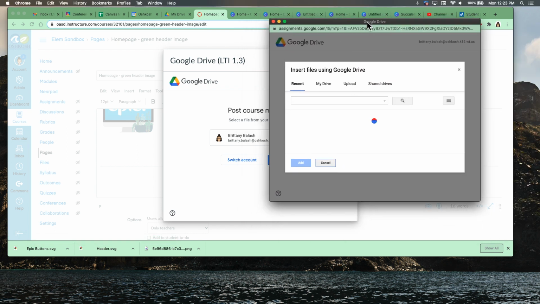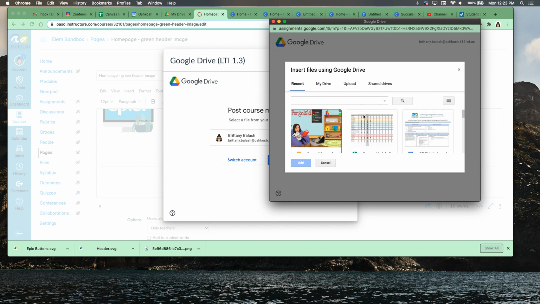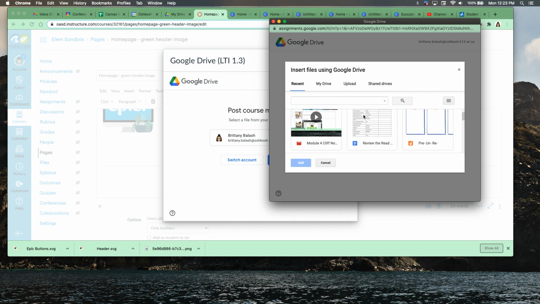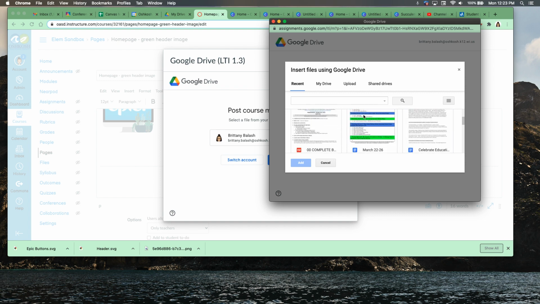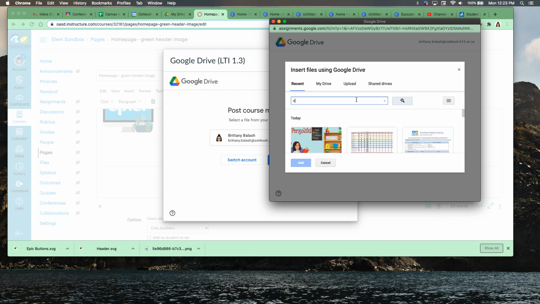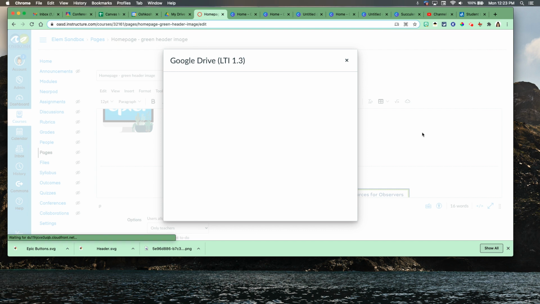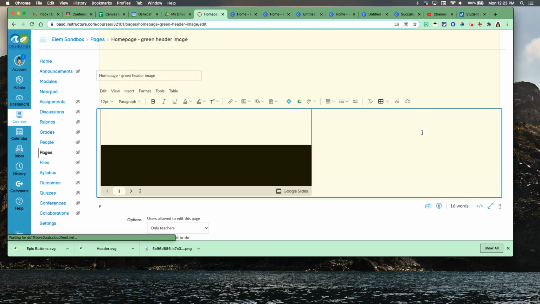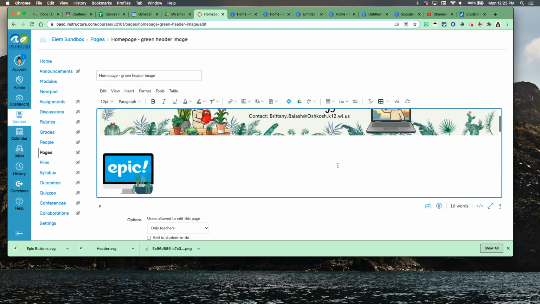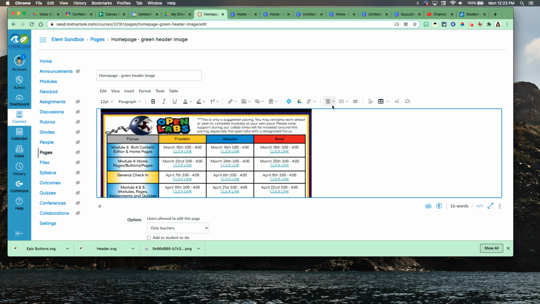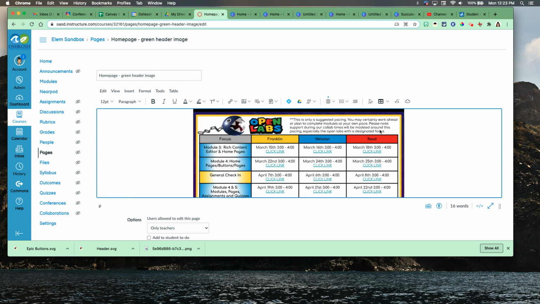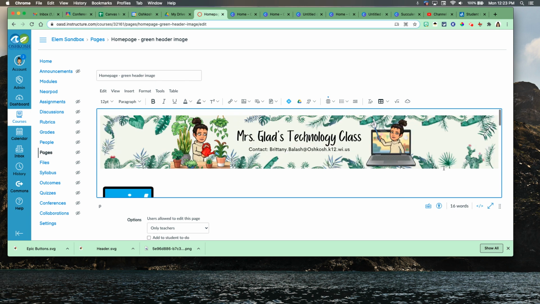I'm going to move it so you can see it here. Let's do Canvas. Open Labs. Allow. Okay. I'm actually going to click it so that it's centered. I don't want it all the way to the right. I want it to be centered.